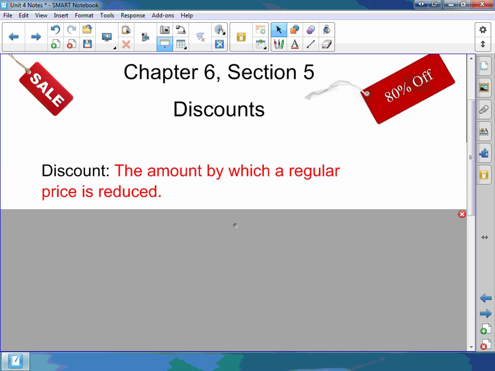And I guess that could take the form of a percentage as well, because you could say there is a 10% discount, or you could say that the price was discounted by $5 or something like that. You've all seen coupons or advertisements where it'll advertise a sale, for instance, and it'll say everything is 20% off or whatever, okay?